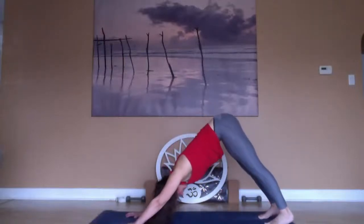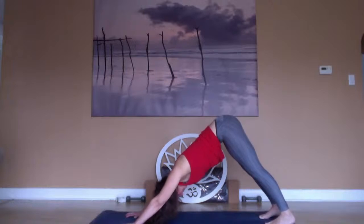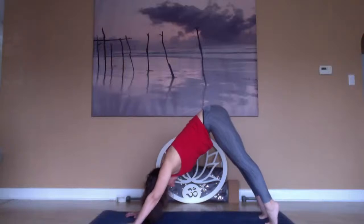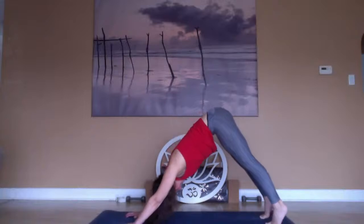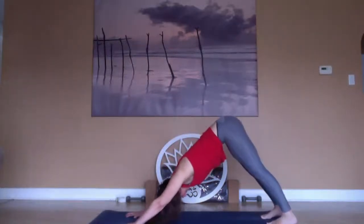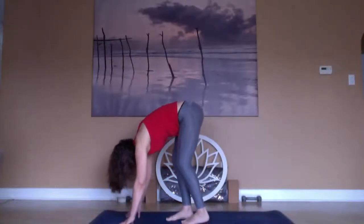And then grounding down. Encouraging the heels to come back as far as your body will allow you to go. So remind, if you have tight hamstrings, tight hips, again, you may not be there and that's okay. Inhale as we take the feet onto the heels. Onto the soles. I'll get it right in a minute. Exhale back down. Inhale, come up onto the soles, onto the tippy toes. Exhale down. Inhale up. Exhale down.